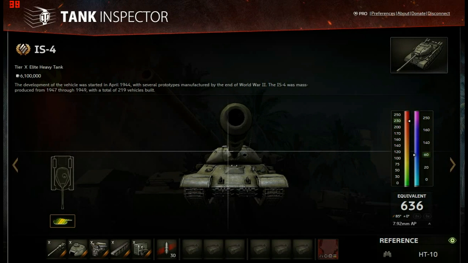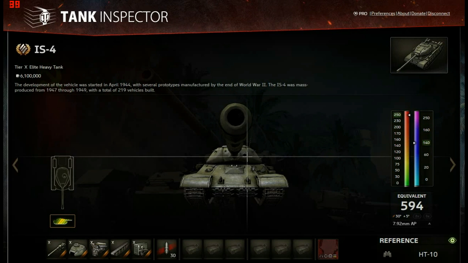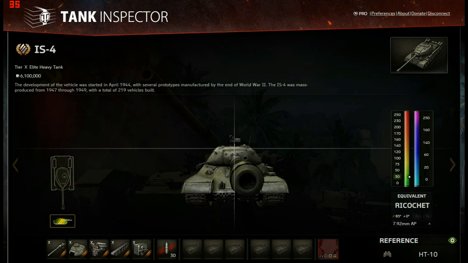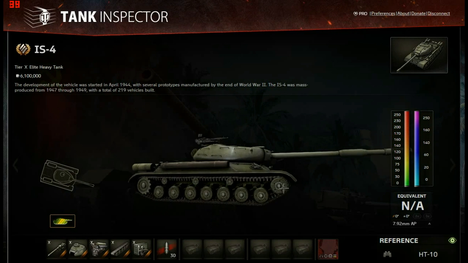636. 300s, 400s. Yeah, I see 890. 893. Wow. And you're not going to shoot at the top either, so if you're facing an IS-4, try to shoot at the bottom hull area. Don't shoot at the turret. It's too angled. It's too good.